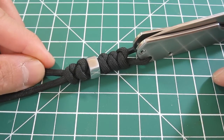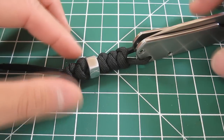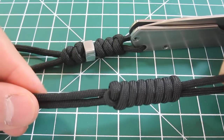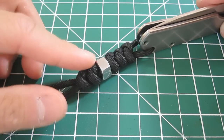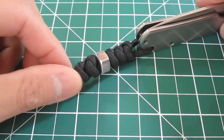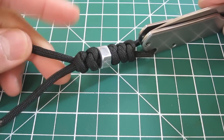Everyone, Tim here again, and today I've got another quick and easy tutorial for you. I'd like to teach you how to tie a Chris Reeve style snake knot lanyard. This isn't to be confused with the noose knot lanyard that you see on most Sebenzas — this is the snake knot, which usually has a bead or spacer on it of some sort. You can find a lot of these with certain online knife dealers, or you can buy them to put on your Sebenza, but today I'll show you how to tie your own.